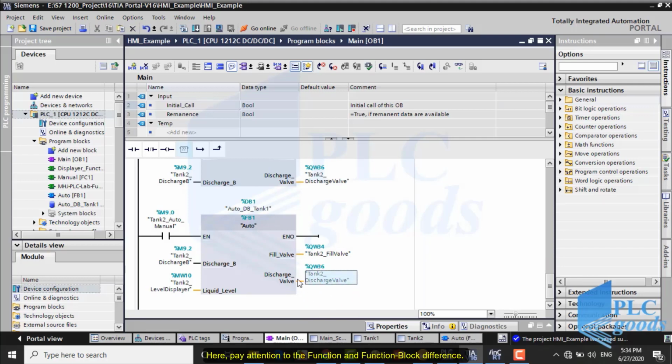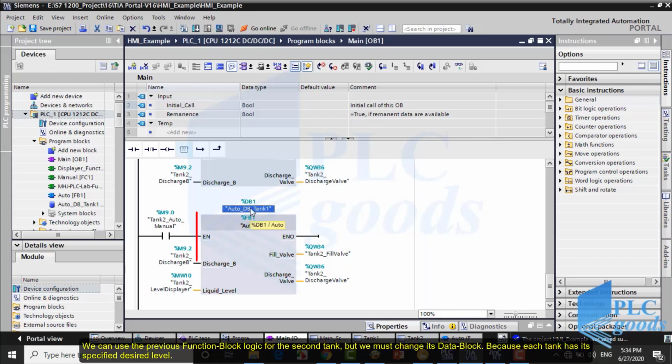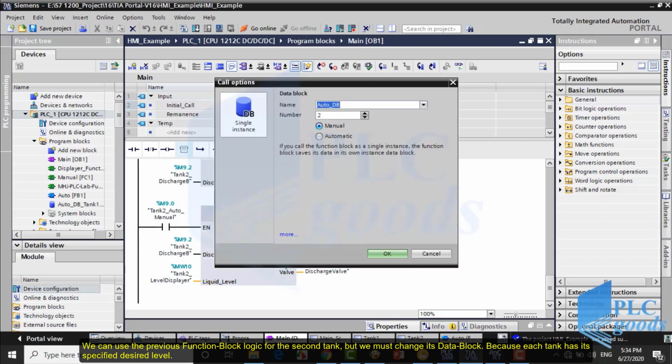Here, pay attention to the function and function block difference. We can use the previous function block logic for the second tank, but we must change its data block because each tank has its specified desired level.